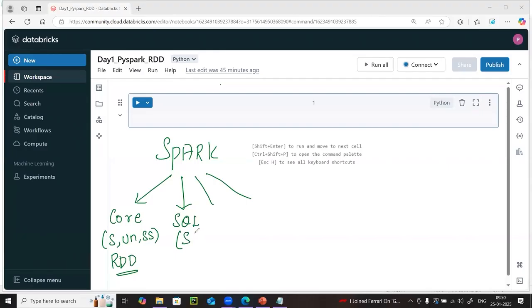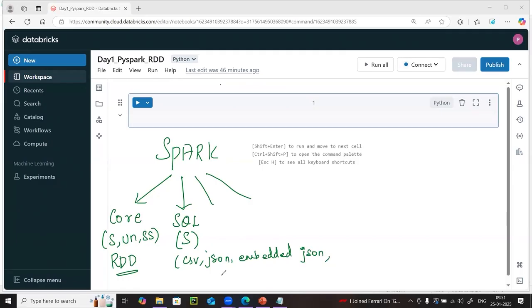Now here, we will mostly work on structured data. But the biggest advantage of Spark SQL is it supports different file formats. It supports CSV, quite basic, JSON file format, embedded JSON file format.